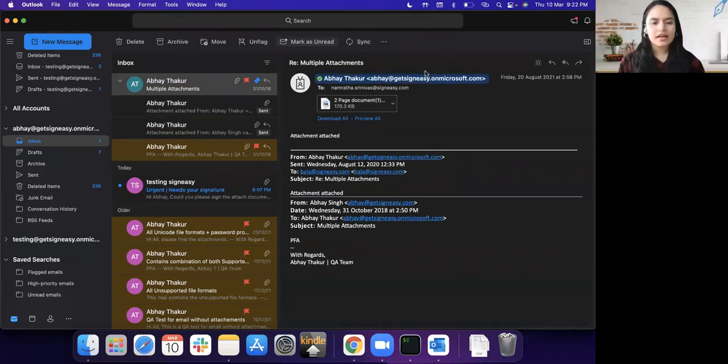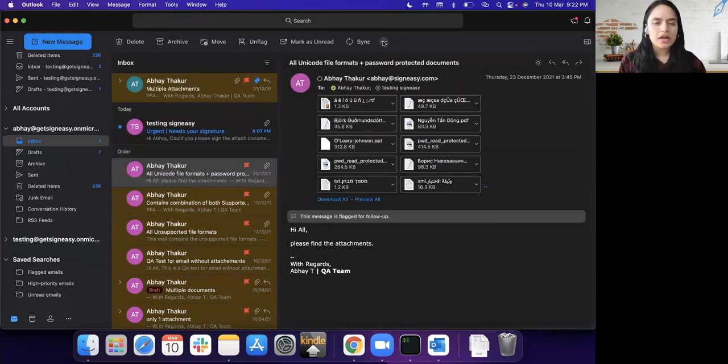Ashra, I know a lot of people wonder this. If you're using Signeasy inside Microsoft Teams or Outlook, do your documents sync across to the Signeasy web app? Oh, yes.